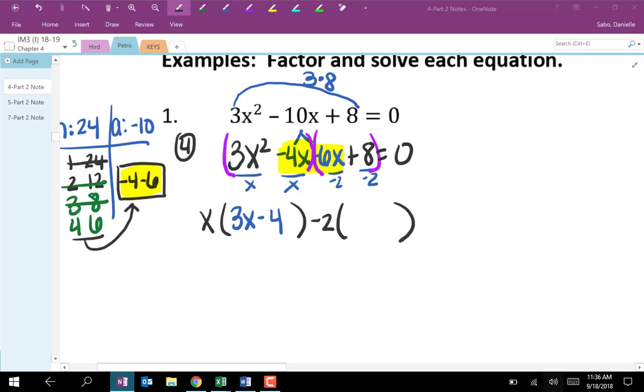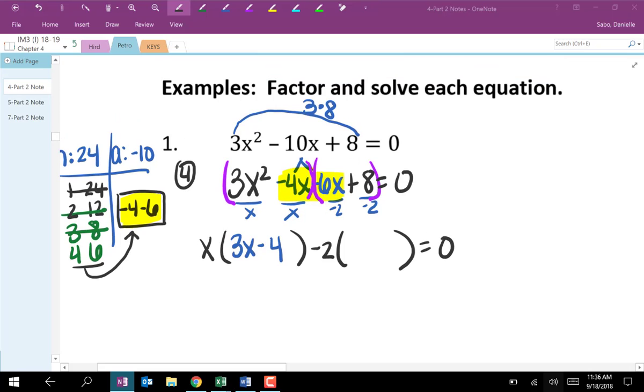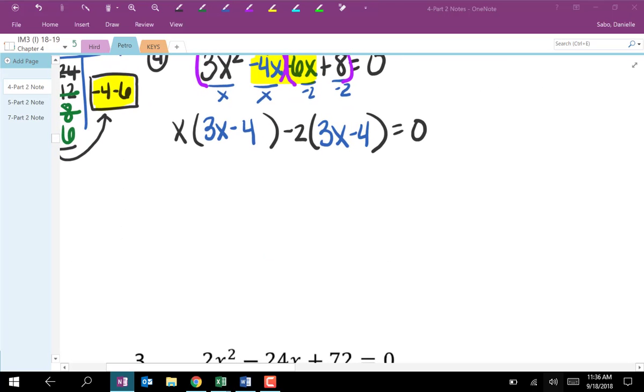Okay, then covering this up. Pretend it's not there. Don't be overwhelmed by it. What is negative 6 divided by negative 2? 3. Bring down the x. Bring down 8 divided by negative 2. Good, negative 4. Do you see something that happened? Do you see something that kind of stands out to you when you're looking at this? I know it's a lot to look at, but yes. Do you see how these two are the same? Now, this means that you can now factor that out because whatever is the same, you can also factor out.